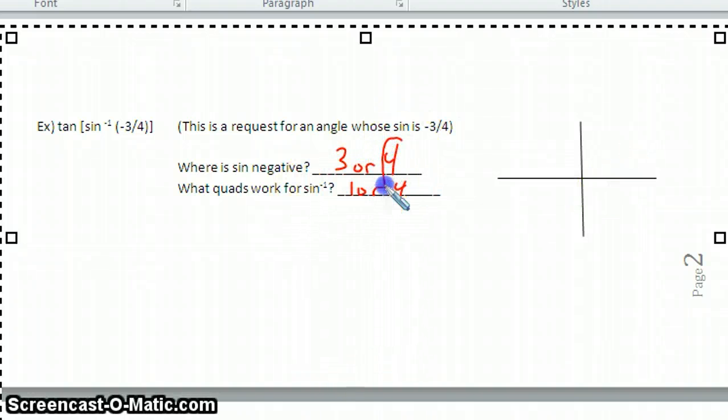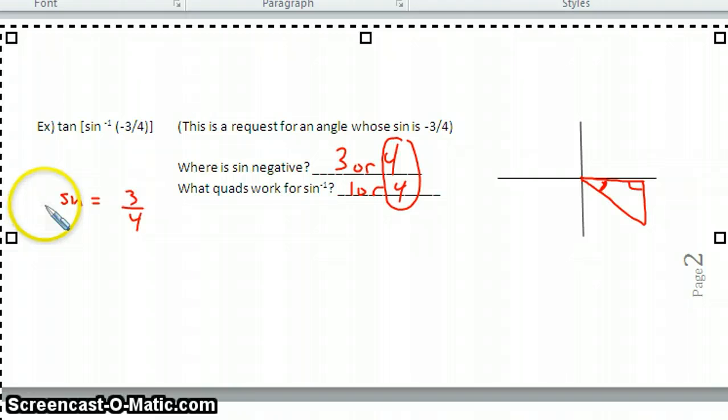So what that tells me is that this condition would have to happen in the fourth quadrant. So let's go in the fourth quadrant, draw ourselves a reference triangle. There's my reference angle. And let's make that triangle have this characteristic, the sine equal to 3/4. And I specifically wrote it as 3/4 and not negative 3/4 because I'm not sure whether the 3 or the 4 is the negative. I'll find that out when I place it on the triangle. So opposite side has to be 3, hypotenuse has to be 4. Now I know for sure that it is the 3 that is negative.